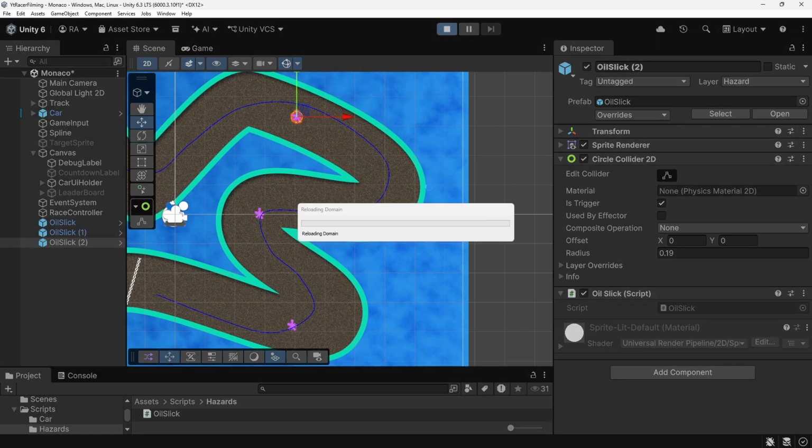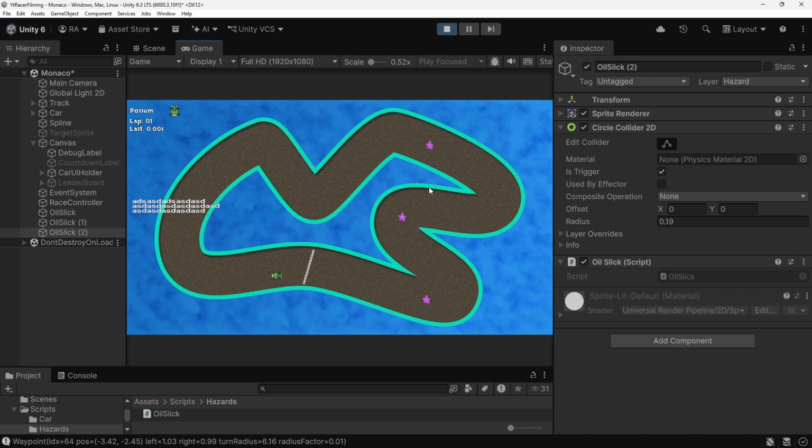Just want to have a quick drive with the player and make sure that we can actually hit these. So I'm going to run the game. Now our test key will still work as well here, that doesn't matter at all. Main thing now is hopefully we can hit them. So I'm going to start the race, and let's have a look what happens here. We don't slip, which is really interesting, isn't it? And I know why it is. I've missed something, haven't I?